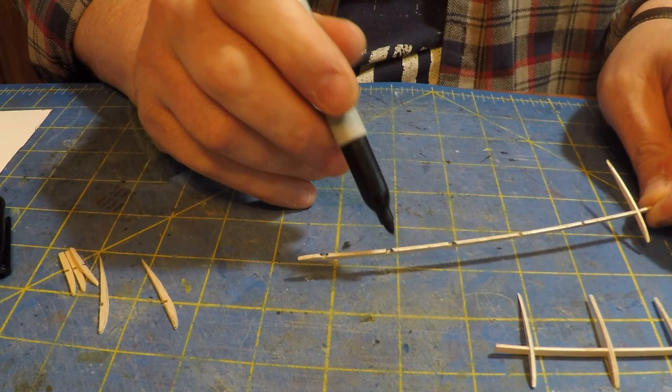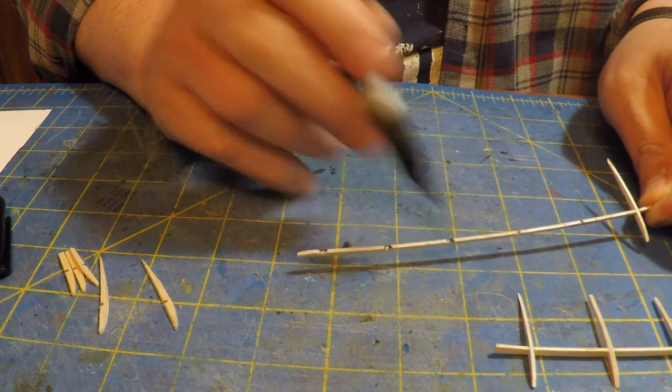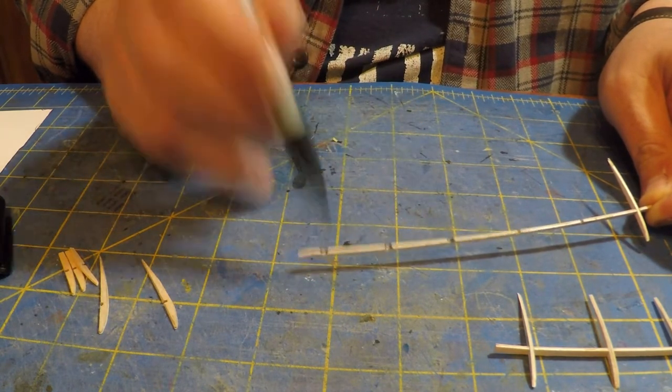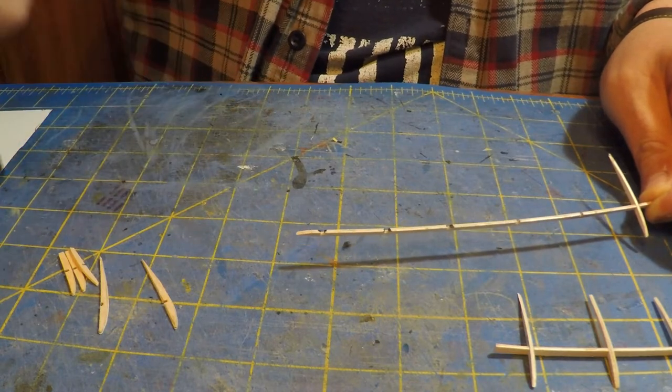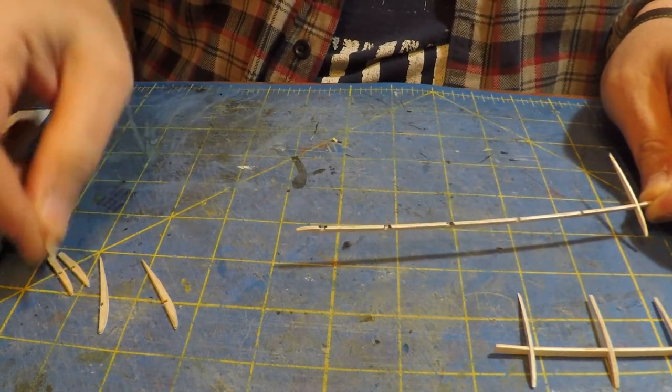What I'm deciding to do is put the ribs on first. To make sure I don't screw up, you don't have to do this, I put little black lines in those last three. That's where the short ribs go, because as you're doing this and cruising along, it'd be a bummer to put the wrong rib in.